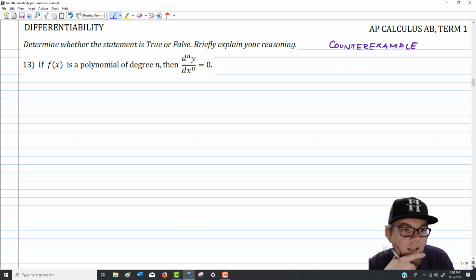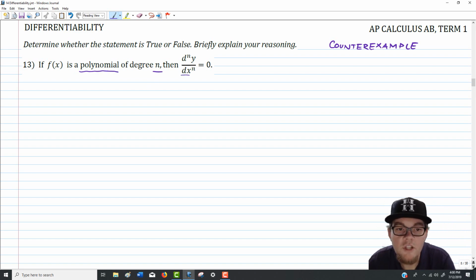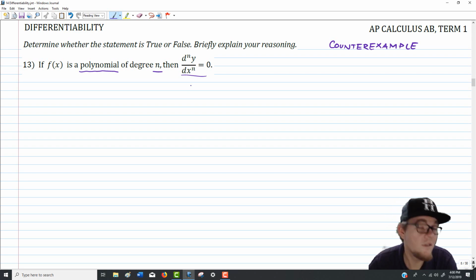So what we want to think about is if there's a way we can find a potential counterexample. And so in this case, I don't know for sure if it's going to be a counterexample, but I'm just going to commit to a polynomial with a degree that I'm going to define, and then I'm going to check what the nth derivative of it is equal to. Because if it's equal to 0, then we've got to do some more work. But if it's not equal to 0, then we would be done.